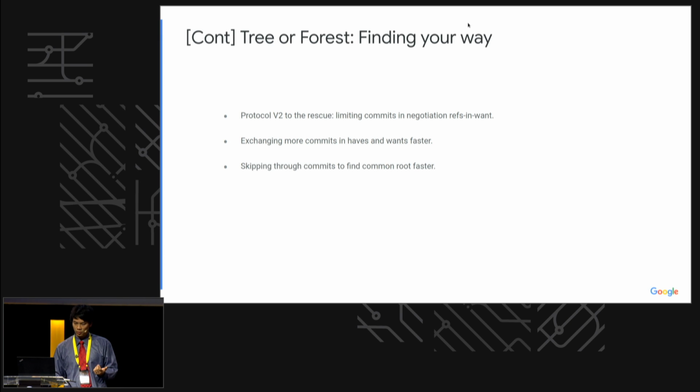Another change in the protocol that was very useful was, instead of walking back in the commit graph one by one, it can actually skip in some fashion. One of the ways to do it is a Fibonacci number, so it's increasing in gaps. The idea is that we sacrifice the ability to minimize the pack by getting to a common commit faster. And if your tree is deep enough, it's okay to send a few extra bytes.